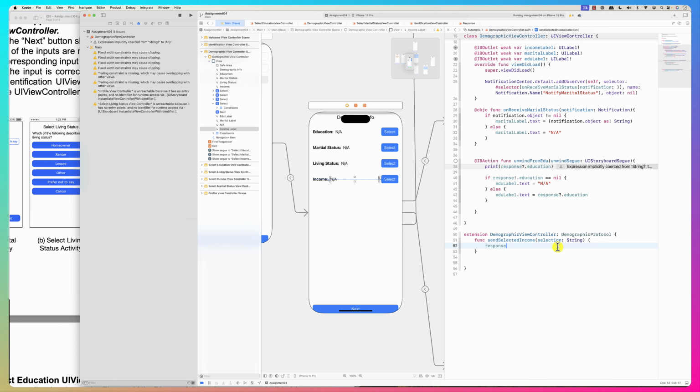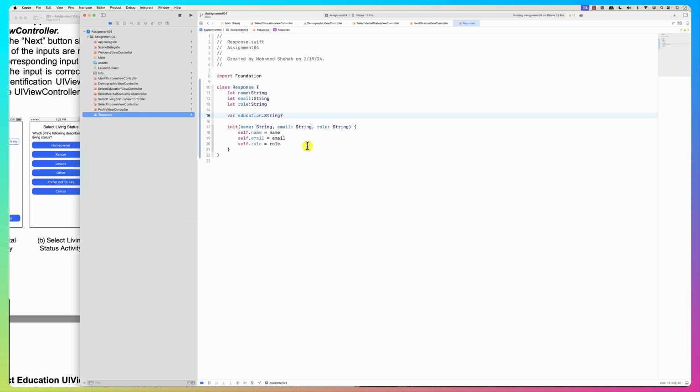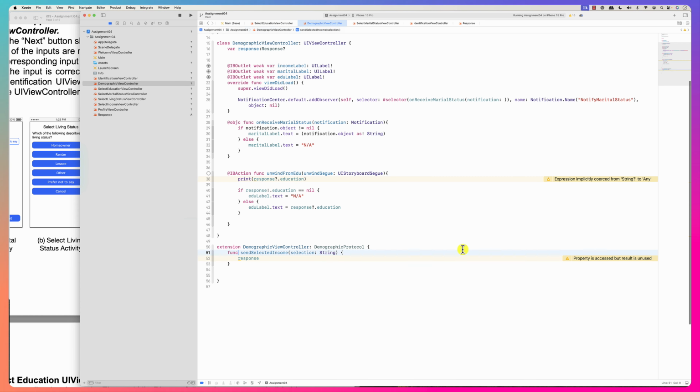We don't have that variable, so let's go back here to the response class. We add the income variable, call it income. Go back again to the demographic. Response dot income equals selection. All right, we're good here.